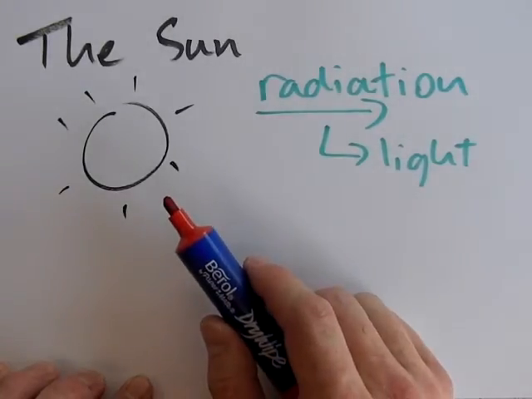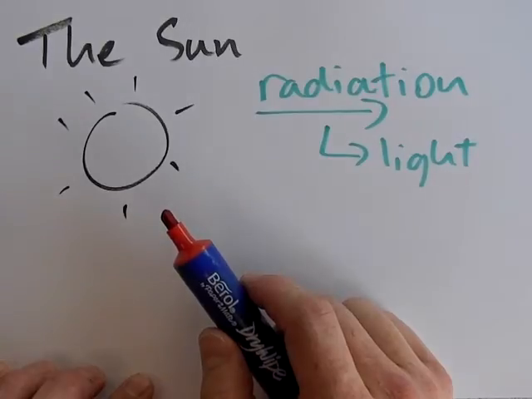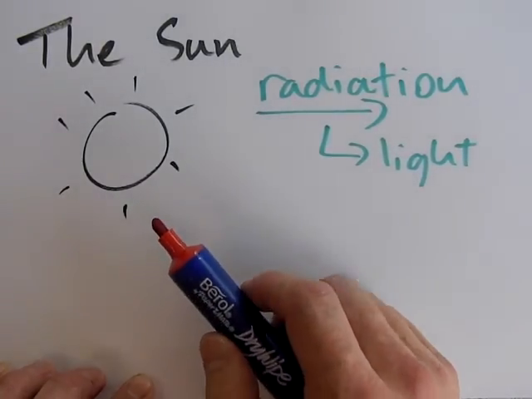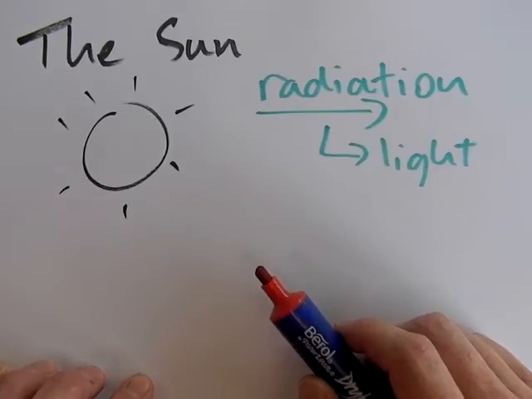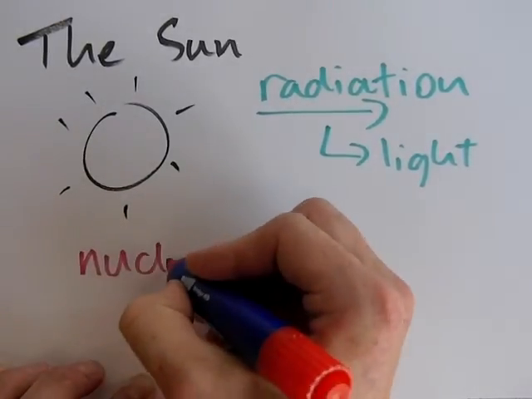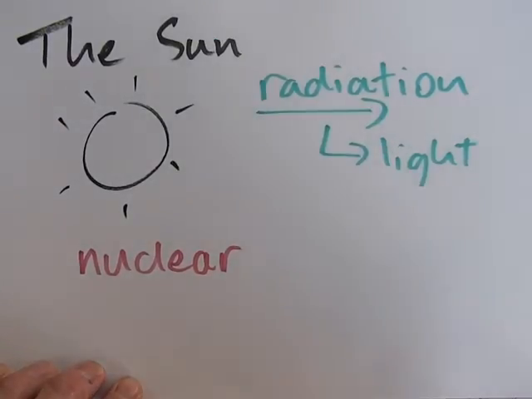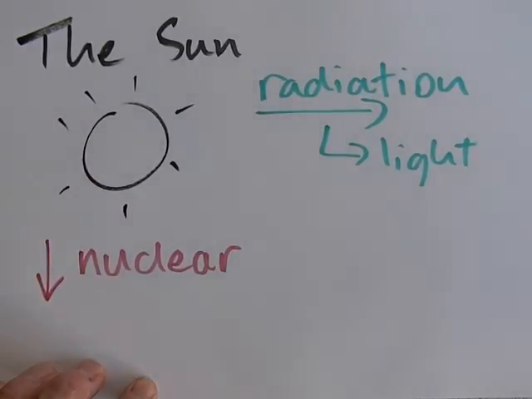Where is the sun's energy coming from? Over those five minutes, the sun's temperature is staying pretty much constant and has been for billions of years — so it's not losing thermal energy. Is there a chemical reaction, a fuel being combusted with oxygen? No — the answer is that energy is being released in a nuclear reaction. The sun has loads of hydrogen which can be fused to helium in a nuclear reaction, releasing energy. So the sun has a nuclear energy store — not as common as chemical energy stores — and in those five minutes its nuclear energy store will have been depleted a bit.